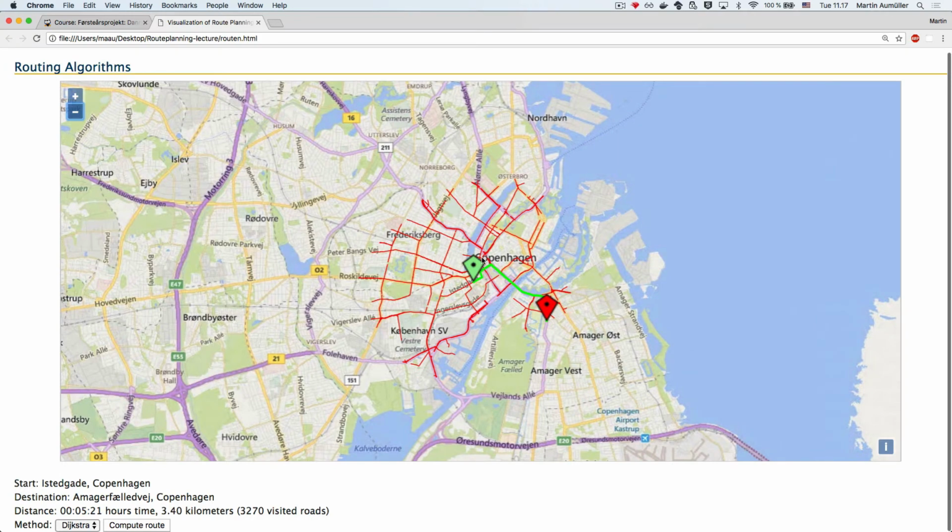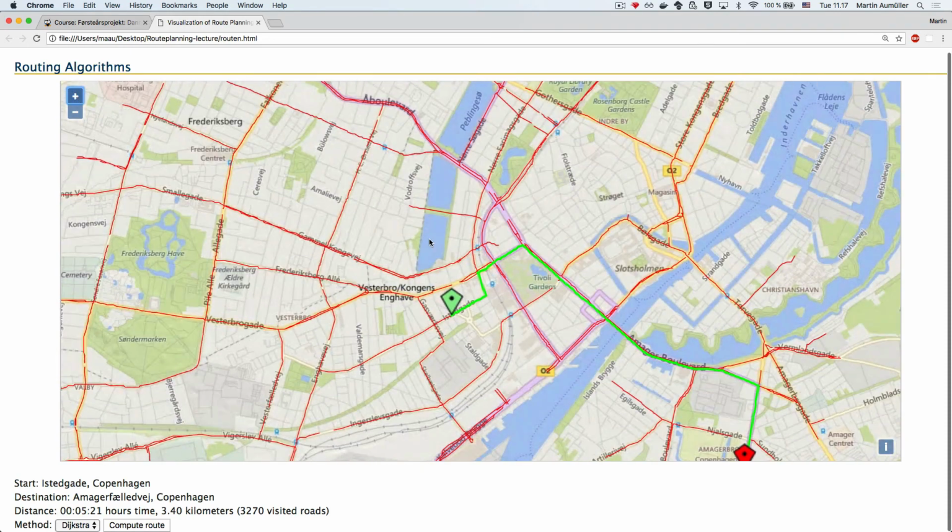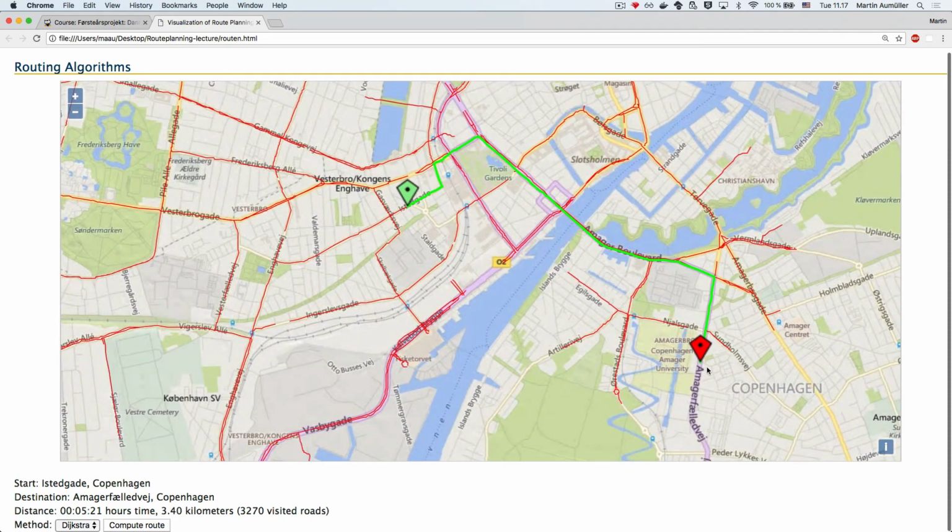This is going to be a bit tricky because I have to reload, so I have to kind of find these points again. This is basically ITU, isn't it? And there's a triangle here. Let's see if I find this point. We think about Dijkstra's algorithm with 3,470 nodes. That's how much it had to consider.